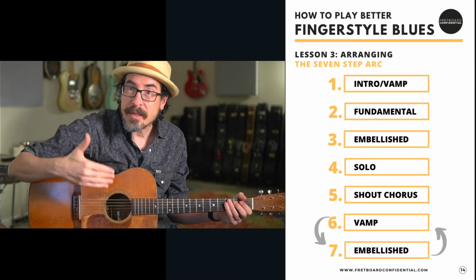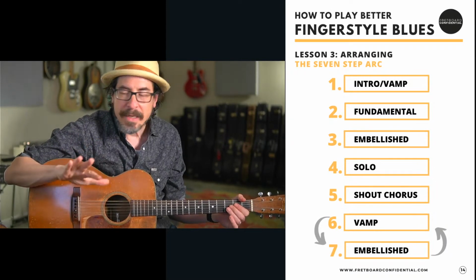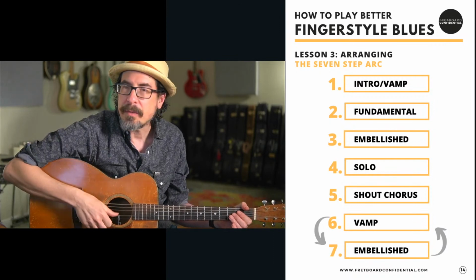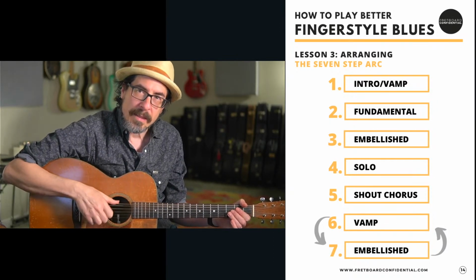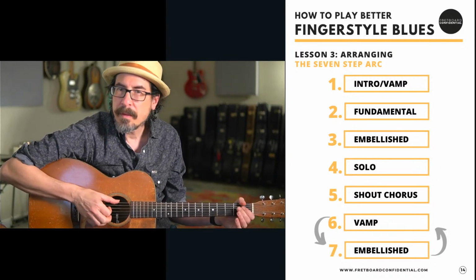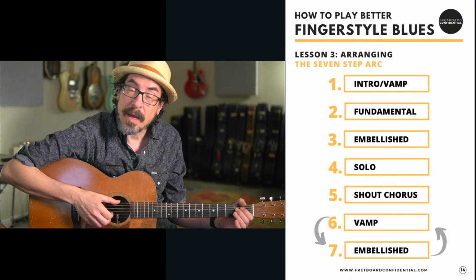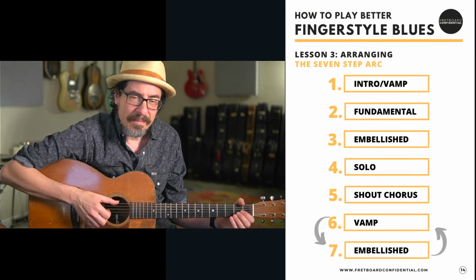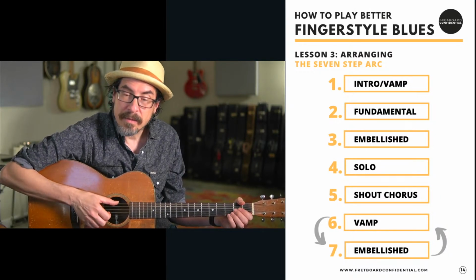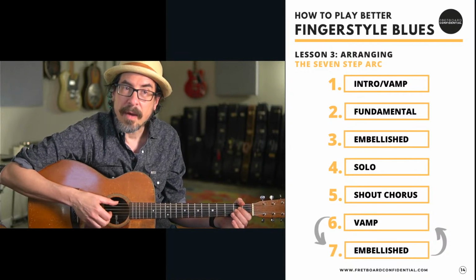So once you've done that, then you want to go and look at those phrases again and play just the melody. So you really start to hear the melody and the way that it's phrased. And in order to make sure you don't get your thumb involved, which is going to be, you know, if you start playing the melody with your thumb, it won't really work when you go back to put the bass in. Just rest your thumb on the low string and use your fingers to play the melody. Okay, there's the first phrase, which is answered by that. Then the third phrase, and then finally.